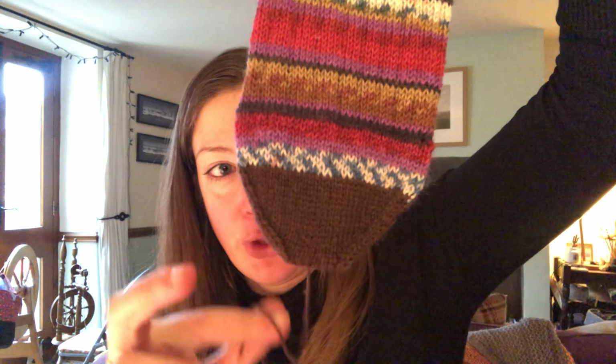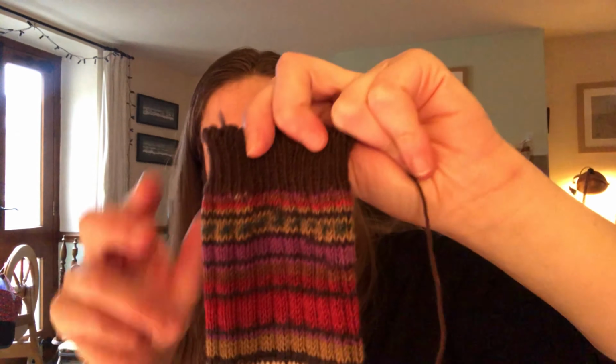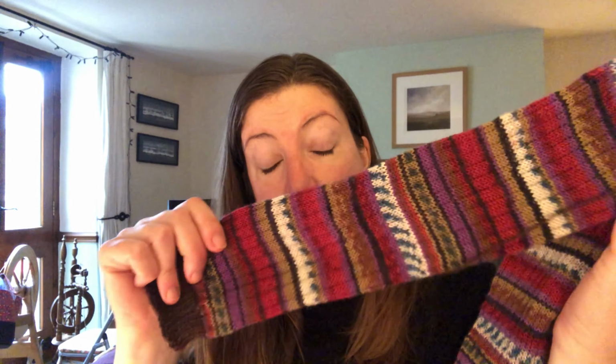So that's where I've got to so far, and I bought a ton of solids from either Opal or West Yorkshire Spinners, because I realised there were going to be a lot of heels, toes and cuffs in my future, and I wanted to make sure that I had plenty of contrasting or complementary colours to be able to put in on all the different patterns. So if you are interested in that colourway as well, getting a pre-cranked tube in that, then just let me know. I can always crank a tube out of that very easily for you.